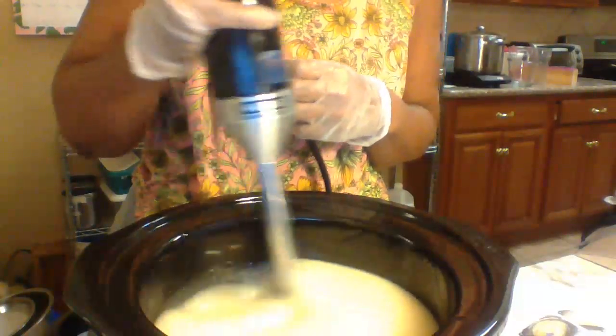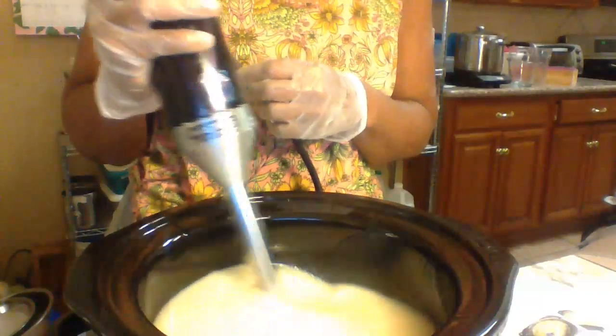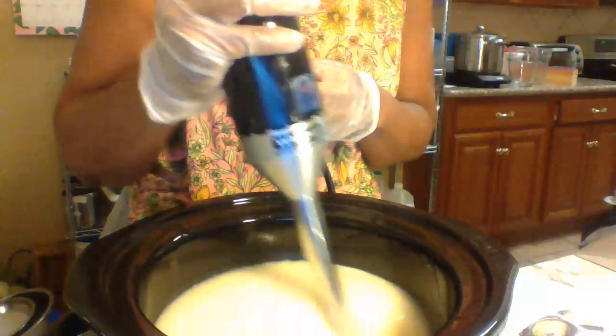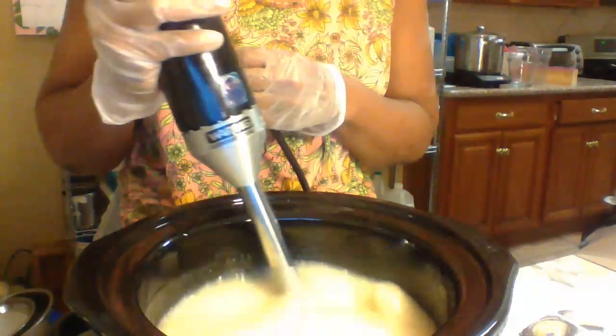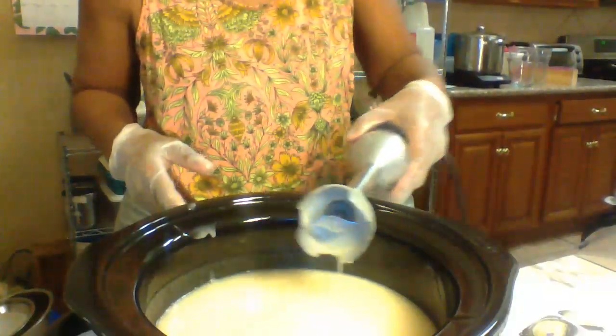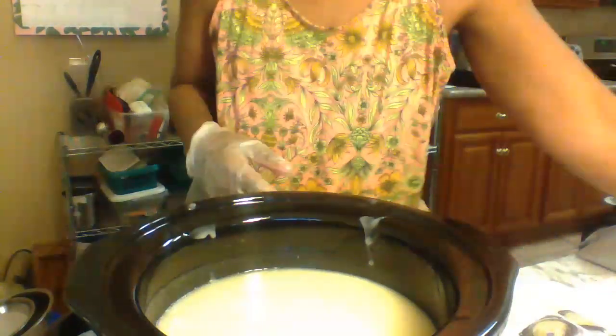Okay. This looks good, y'all. See how it's already doubling in size? Okay, so what I'm going to do is I'm going to stop because it looks like it's mixed pretty good. This looks real good. Okay. Can't tap too hard. I got to remember that's glass. Okay. So I'm going to take this.